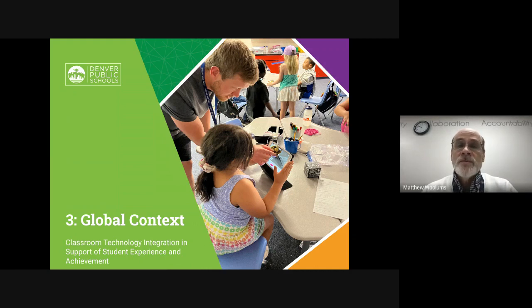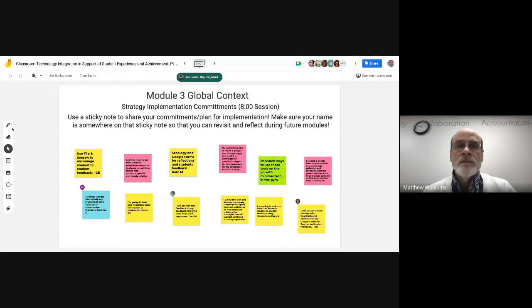What did you do to follow through with your commitment to Module 2, with learning conditions, and how did that impact your instruction? We'll give you a few minutes to reflect and think back. It was a long time ago, back in October, but think back over the last couple of months. What did learning conditions do, and how did that work out in your classroom?